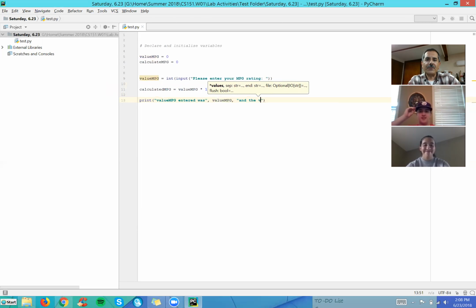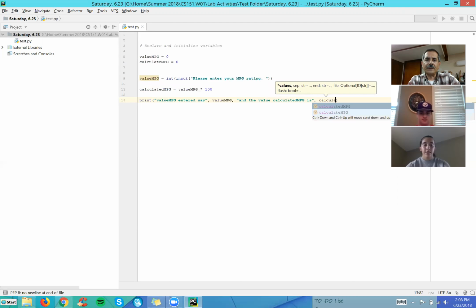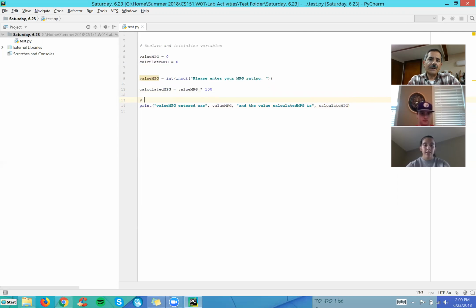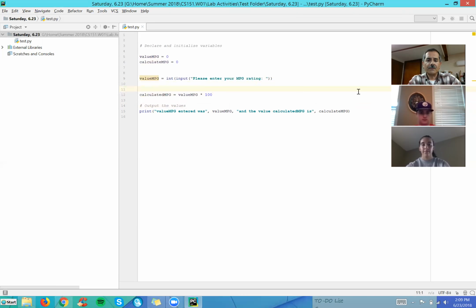Oh, got it. And the value calculated MPG is calculated MPG. All right. So what I'm going to do over here, I'm going to say out the values, calculate the equation.